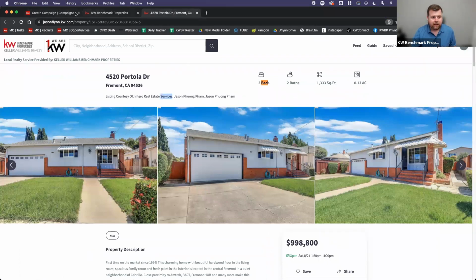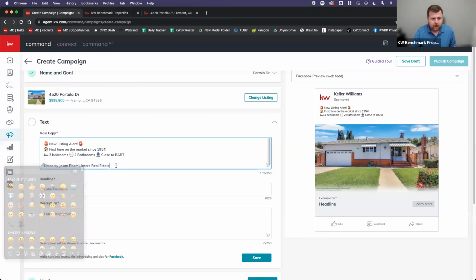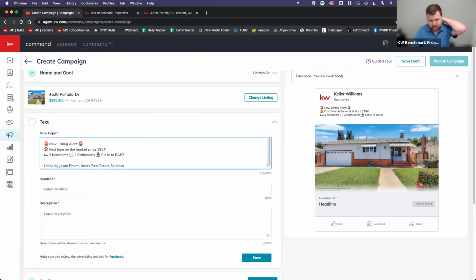This way too, if you're ever wanting to reach out to another agent and use their listing, it's like doing a virtual open house, right? I'll give you credit for it. Let's just get your listing out there and let me help you find a buyer. I've had 1 or 2 agents ever tell me no. Most of them don't care if I'm going to put my marketing money behind it for them to get theirs out there.